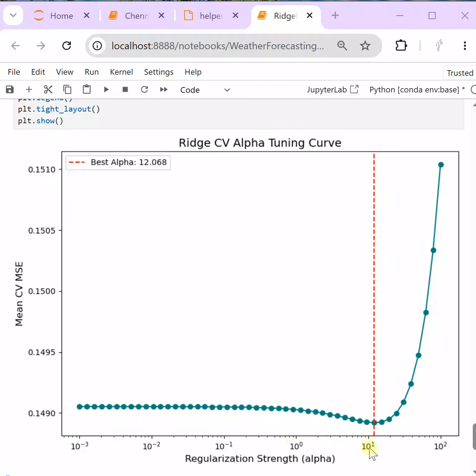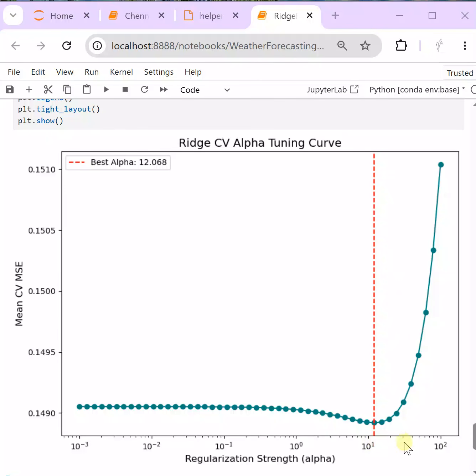So from 10 power 0 to 10 power 1, our mean CV MSE actually dropped a bit. So here it went to find its absolute minimum point right around the best alpha, 12.068. So if we add a moderate penalty, successfully this will filter out some data noise so that our generalization slightly gets improved.